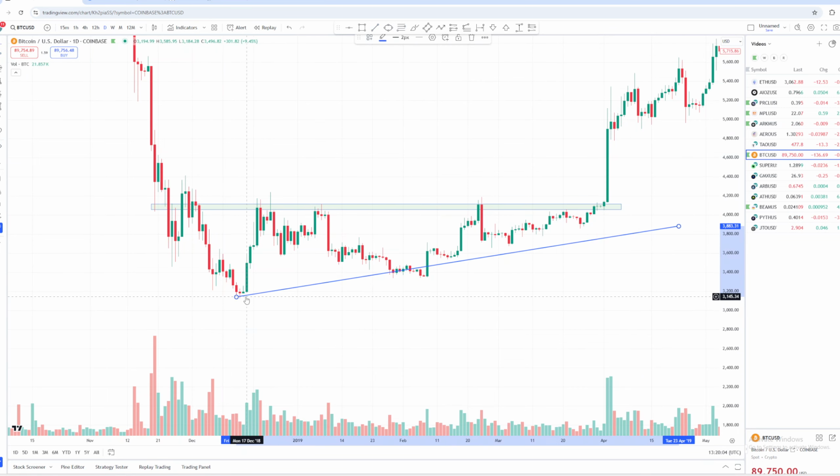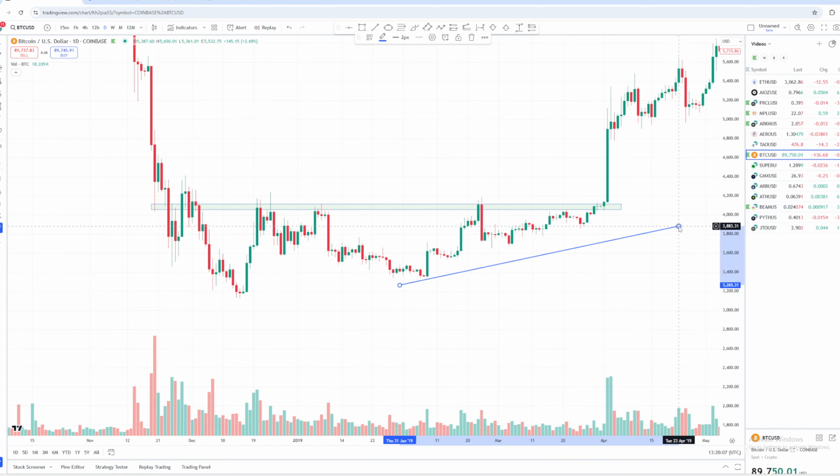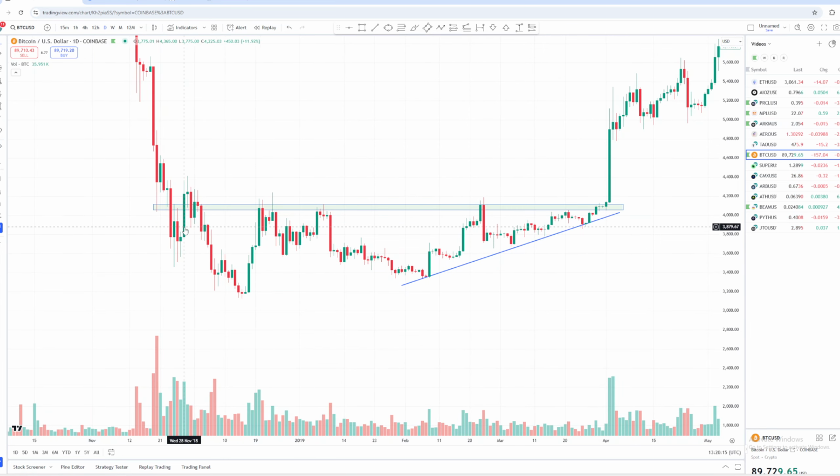So this is not the best line here. Maybe a little bit later it developed like this, but it was squeezing and there were quite a few touches on the way before it started to break down. And as I said, more touches means this level weakens more and more. If you got just one touch, the probability of rejection is much higher than if you have 5, 10, whatever touches, depending on the time frame.